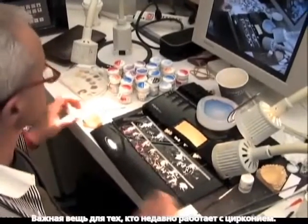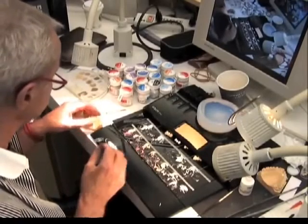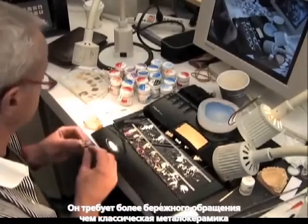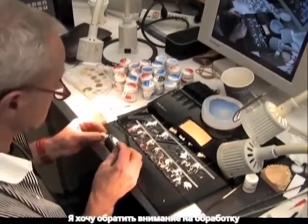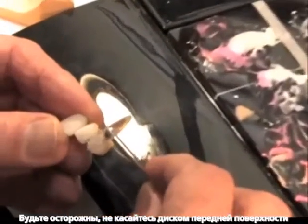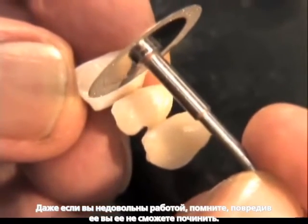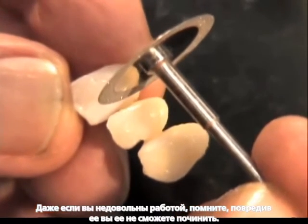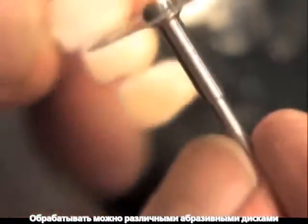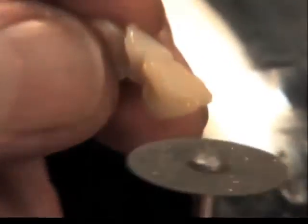Some comments for those people who do not have experience with zirconium. Zirconium shrinks a little bit more than the classic. But what I want to show you, you can come close. Be careful when you work on zirconium, not touching the frame with the disc. You cannot control that, actually. Even when you have people employed and they don't pay attention to that, you cannot repair that anymore. So then you ask, of course, how can I grind? It's better you grind with this kind of carborundum disc.